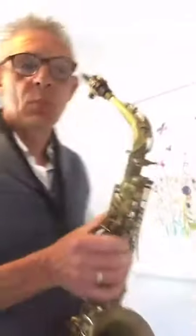So I'm just going to play it straight, and then I'm going to play it one more time with some vibrato, and I'm going to vary the speed, do a few fall downs, and just show you the difference vibrato can make to your playing. Okay, just move my stool out of the way.